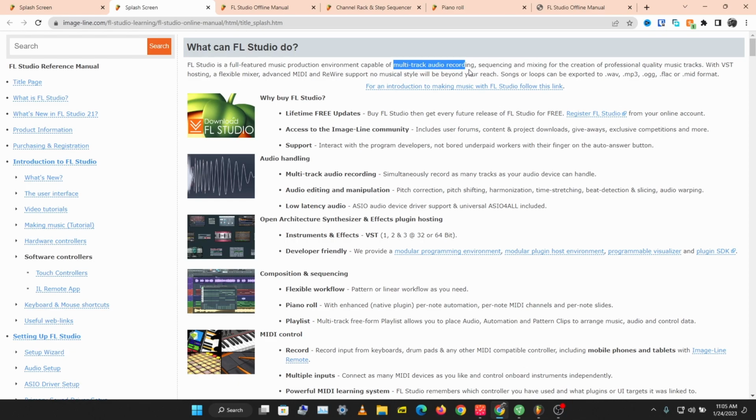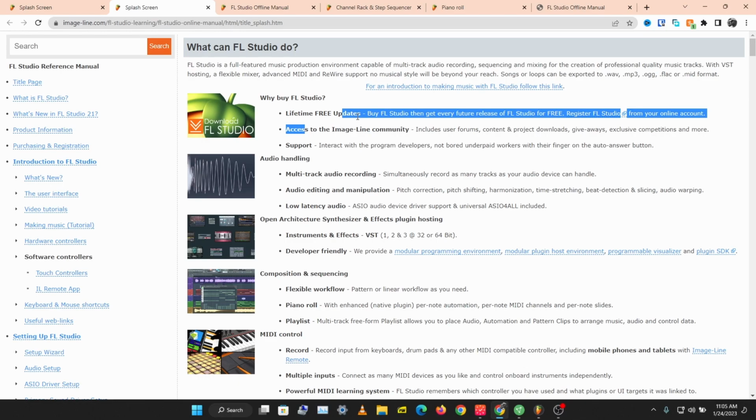So why do you want to buy FL Studio? We have lots of digital audio workstations, but FL Studio has one thing that many other digital audio workstations don't have, at least many paid digital audio workstations don't have, which is lifetime free updates. So once you buy FL Studio once, you have it for life. And I love software like that. I love software I can buy once and I own it forever. So that's the first thing I love about FL Studio. And that's one reason why you need to buy FL Studio.